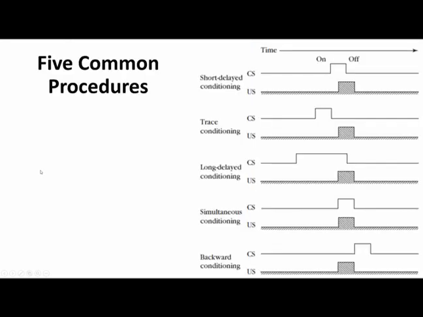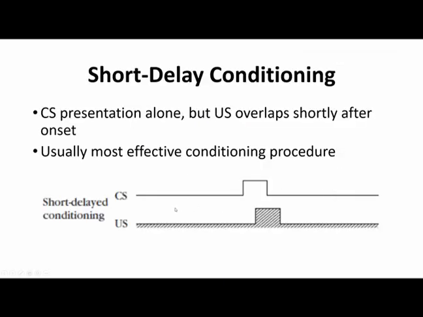Okay, so now that we understand the basic procedure and an extension of that basic procedure, let's talk about the actual pairing of our CS and our US. There are 4 or 5 different common procedures that tend to be talked about in various textbooks. The image that I have here is the one that I use for most of my classes. It's a little bit different than what we tend to see in the textbook here. The main difference here is that we have short delayed conditioning and long delayed conditioning, which our textbook for this course just condenses down into one term, which is delayed conditioning. But I'll talk about those on our next slide here.